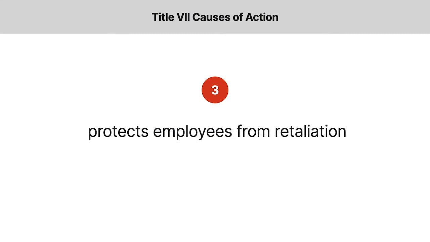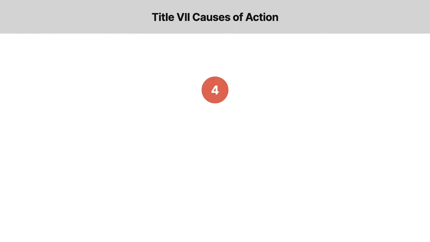Additionally, Title VII also protects employees from retaliation if an employee engages in protected activity. This means to complain about illegal discrimination, participate in an employment discrimination proceeding, or reasonably oppose discrimination. And there can be class action litigation under Title VII, which is certainly less common than your single plaintiff complaint, but it still happens.